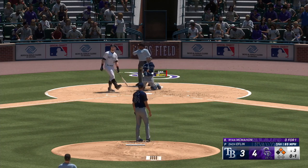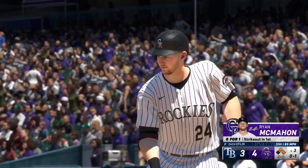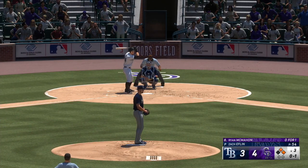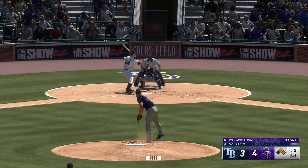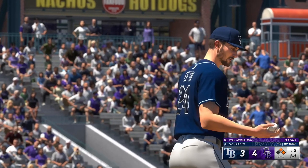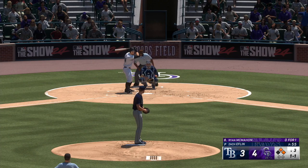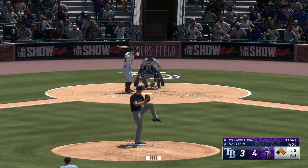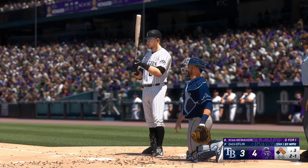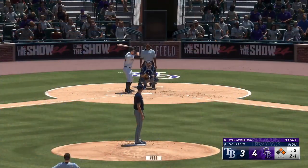There's a strike. And the righty deals. Oh, he doesn't get the call. And that's ball one. And another ball. Good spot for the hitter. Definitely has the advantage in this count with runners on. Look for him to be aggressive on this next pitch.